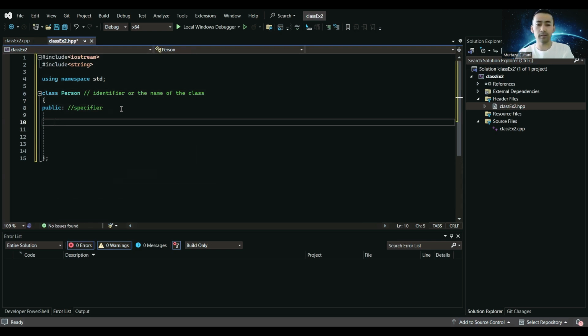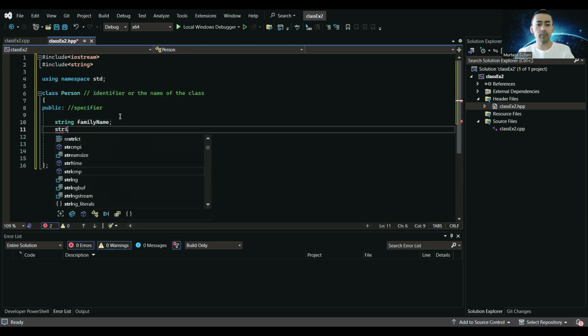For this, we can say a person has a family name, where it is public, usually everybody knows about it.